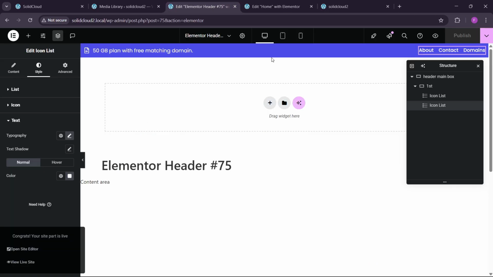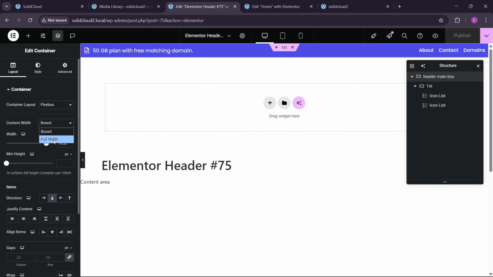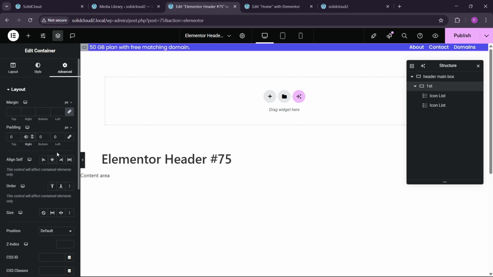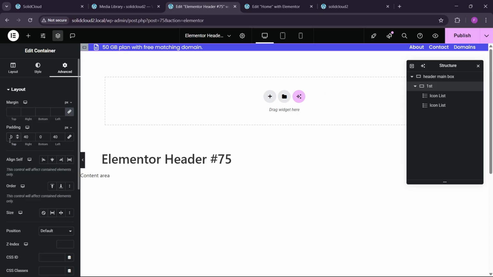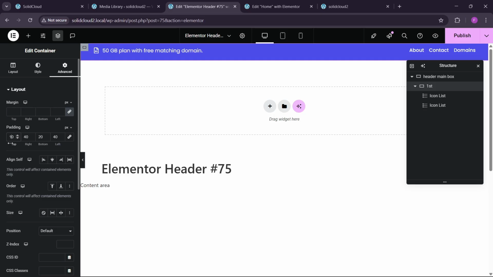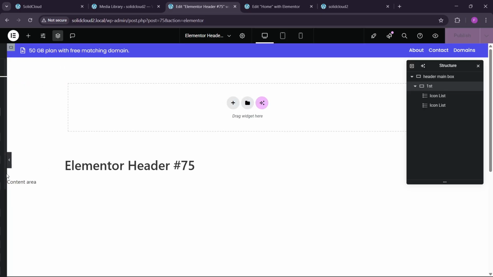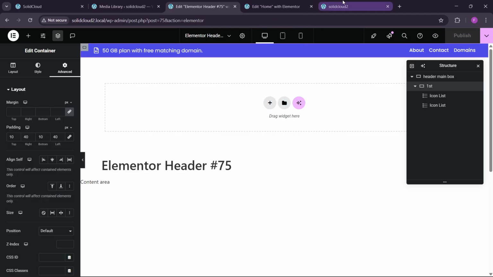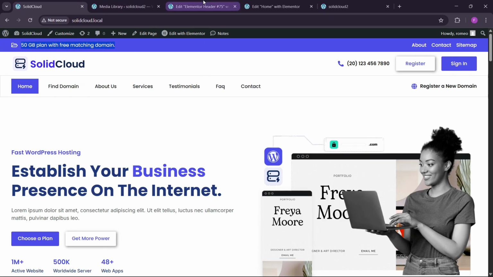We have this width. Okay, so what we can do, we can use this full width here, and for the first section we can have the left 40 and this would be 40. Okay, like this. And here we can also have 20 and this would be 20, but this is a little bit bigger, so we can make this 10. This would be 10. Okay, now let's preview this. So you can see that we have this now. Now let's publish. Now after that, if I go and start, you can see that we have this now.